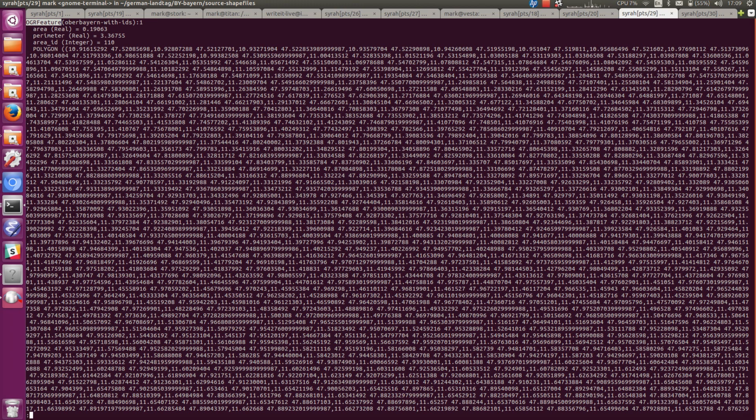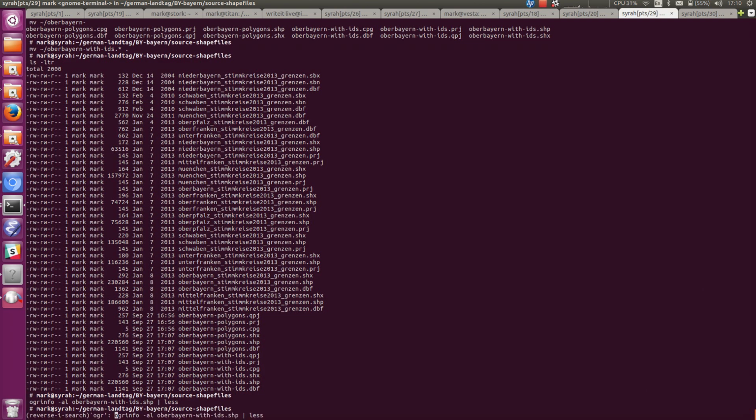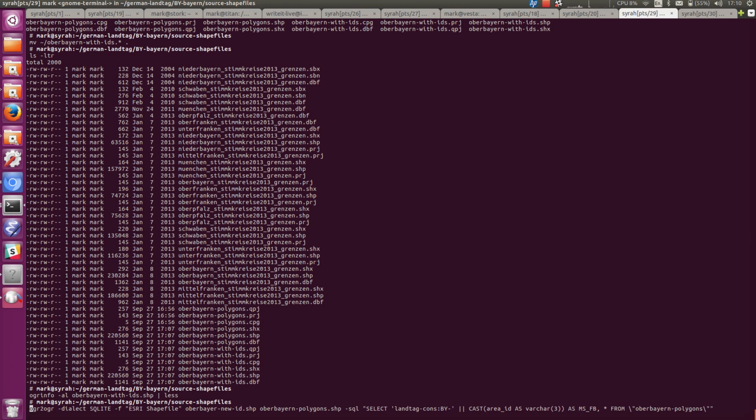The other thing I thought I'd mention is ogr2ogr, which is an amazing kind of Swiss Army knife for manipulating shapefiles or converting boundary data from one format to another. So suppose in this case we wanted to create a slightly different form of ID based on the area ID. Then we can do that with ogr2ogr. So here's a command I've more or less prepared earlier. The way this works, when you're trying to add IDs, you can do that by basically adding an SQL expression, which will tell it, the select clause will basically say here are the fields that I want in the new shapefile we're generating. So to go through these parameters one by one, and I think that makes sense because lots of GIS data is essentially tabular. It's kind of tabular data which relates to particular features on a map.